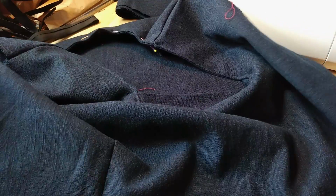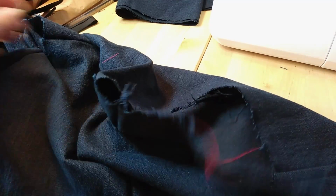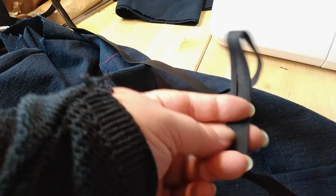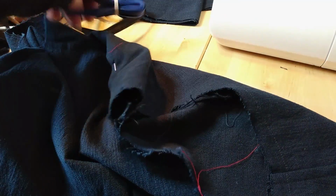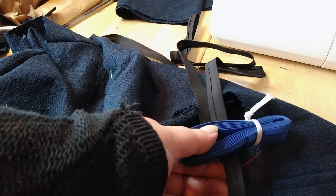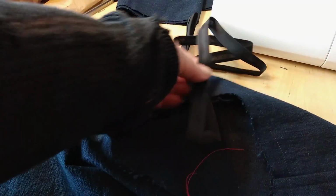Right, just before I move on to doing the skirt, I'm going to bind the armholes here, and I'm going to use bias binding, which I have here. This is black because the only blue I have is that colour, so I figured the black would show up a lot less than that bright blue. Hopefully if I do it right it won't show at all, but just in case.